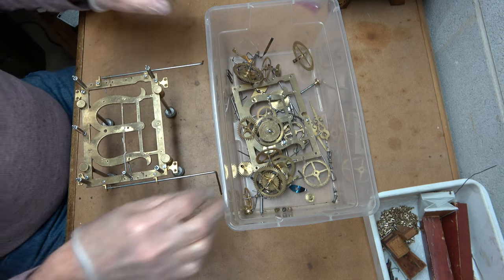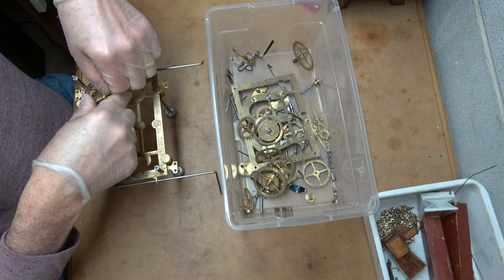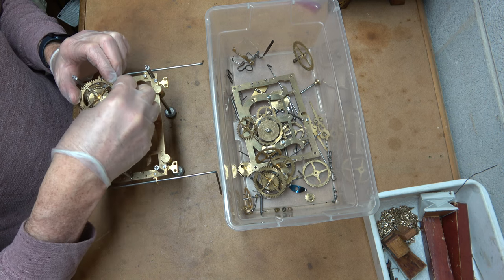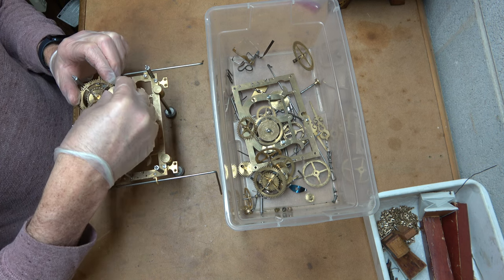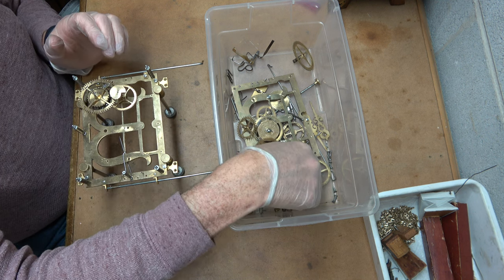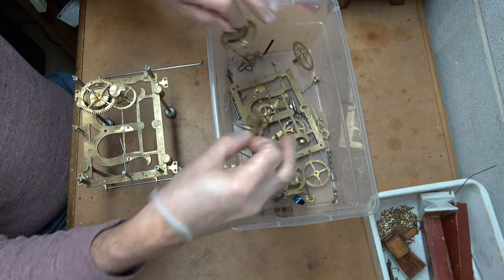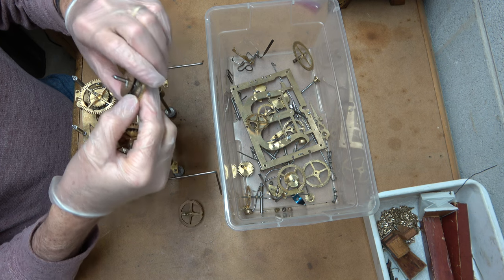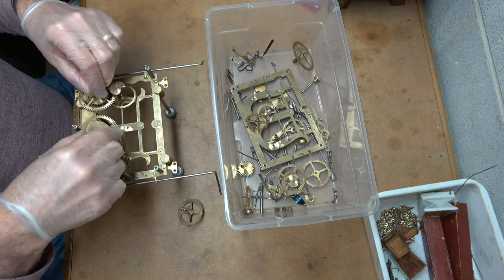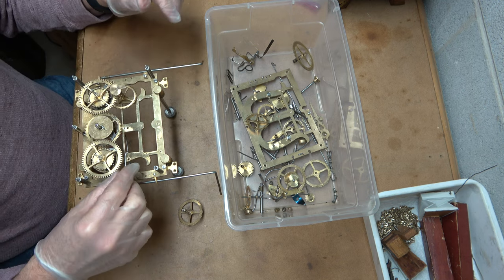Okay. Let's start by putting the wheels in here. This will be for the cuckoo side, I should say. These two wheels are similar. One is for the time. This one I didn't mark with a T, so we'll put that in here. This is the quail. This goes on the quarter hour.